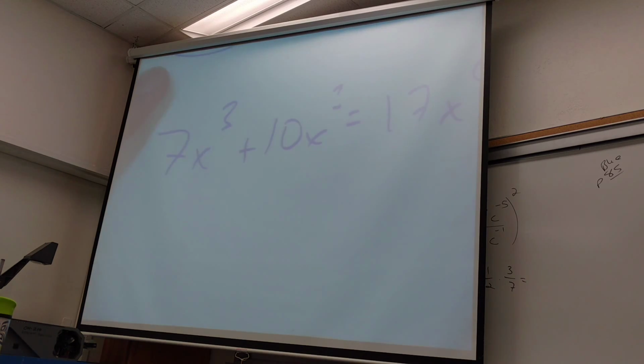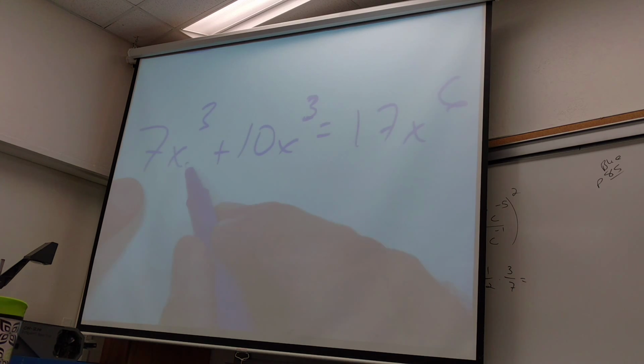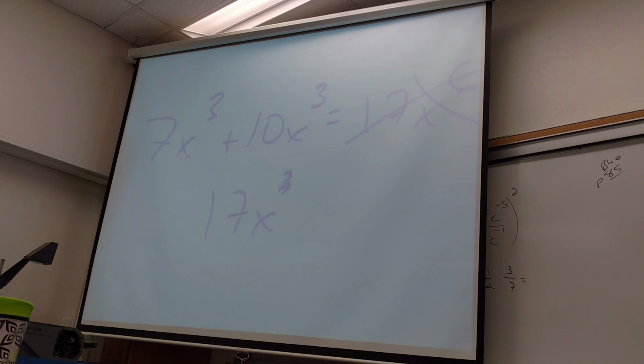I love it when I have a problem like 7x cubed plus 10x cubed, and somebody tells me I got 17x to the sixth. I'm like, I don't see any x to the sixth. How do you get 17 of it? No, I can't do that. So when you add, what happens to the exponent? It doesn't change. So I have 7 of these plus 10 of these, which is how many of these? 17 of these. 17 x cubed.